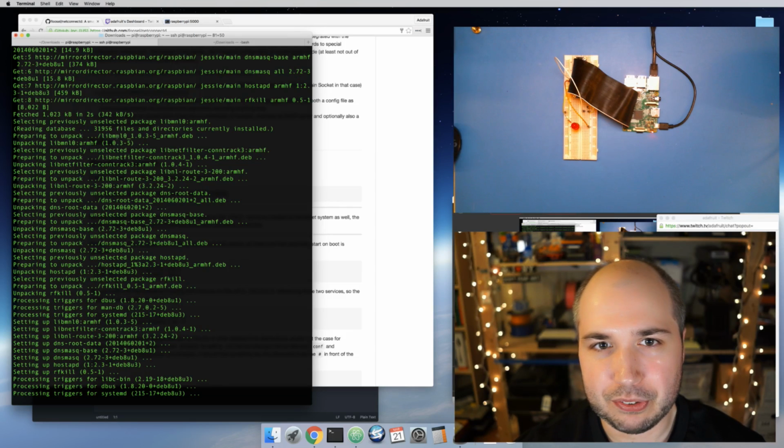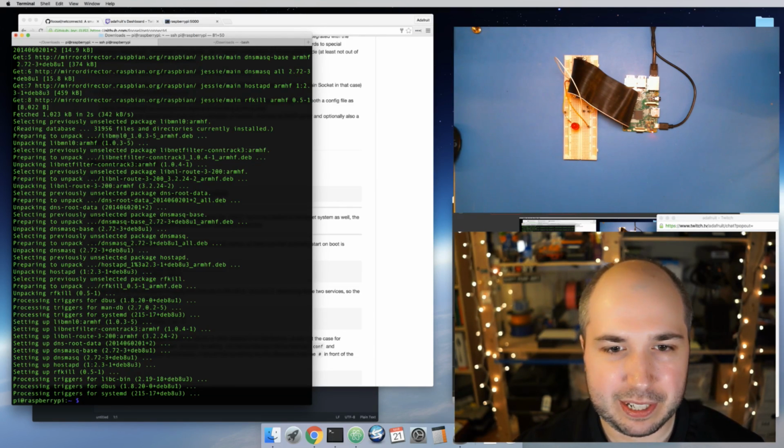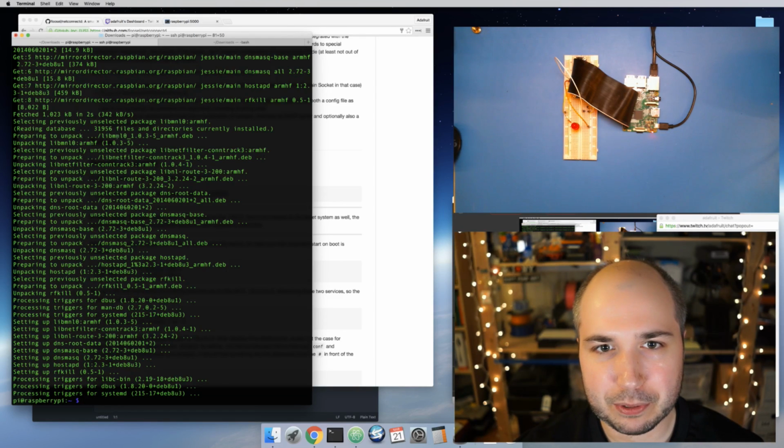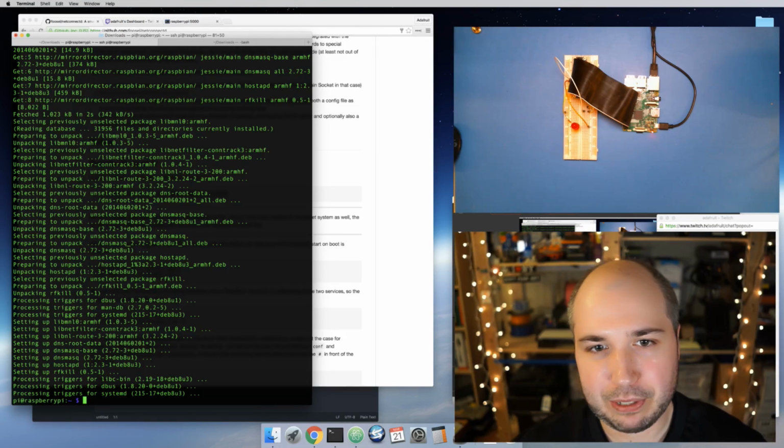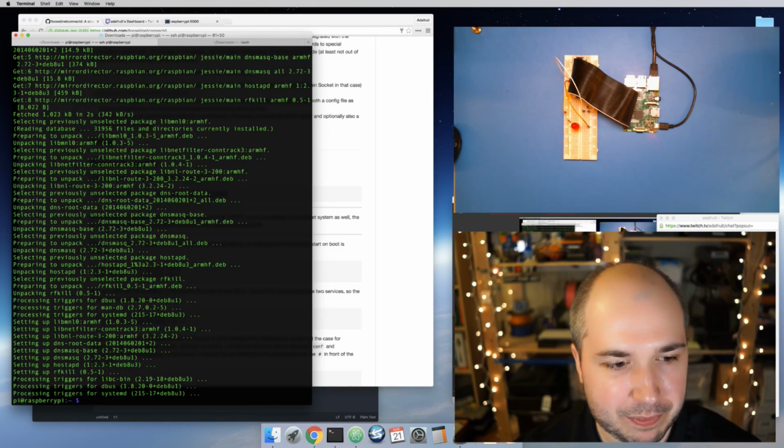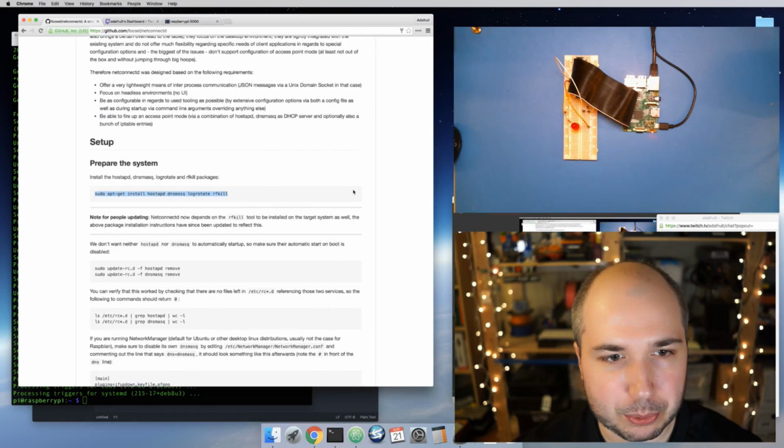The other tool that it uses is called dnsmasq, and that's a real simple little DNS and DHCP server. It gives you the bare bones to be almost like a router, where something can connect to you, get an IP address, and act like a device on the network. So it uses those two tools, hostapd and dnsmasq, to basically act like your router so that things can connect to it. Okay, so we installed those tools.